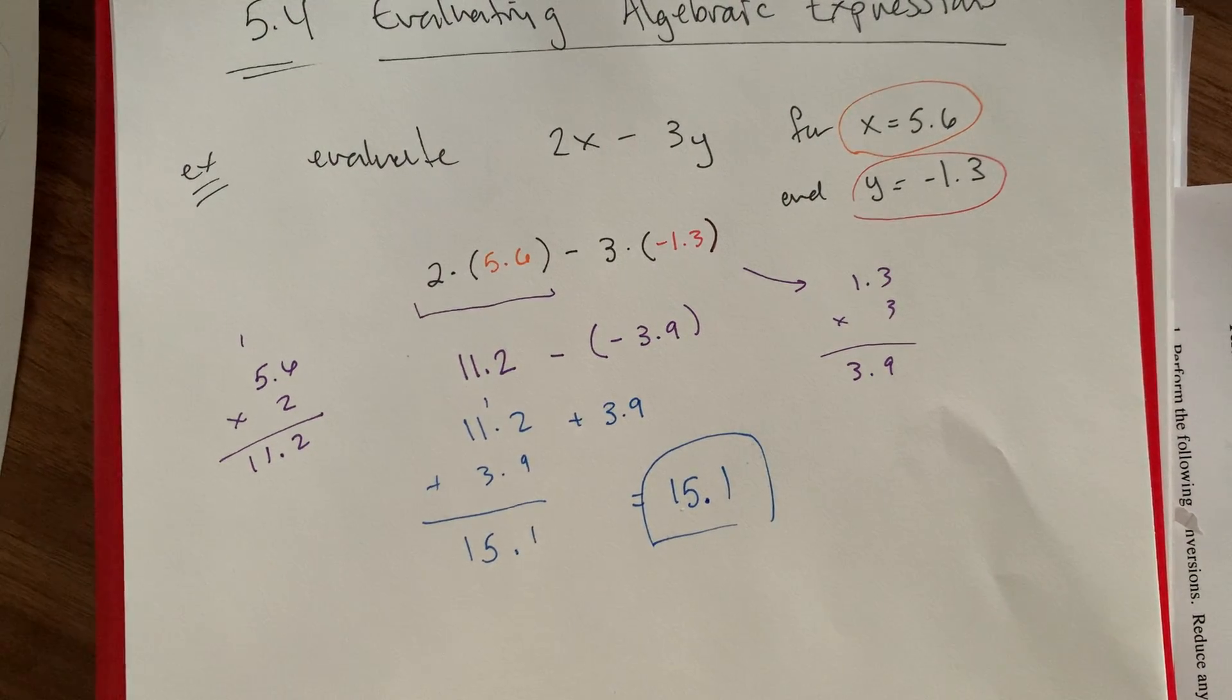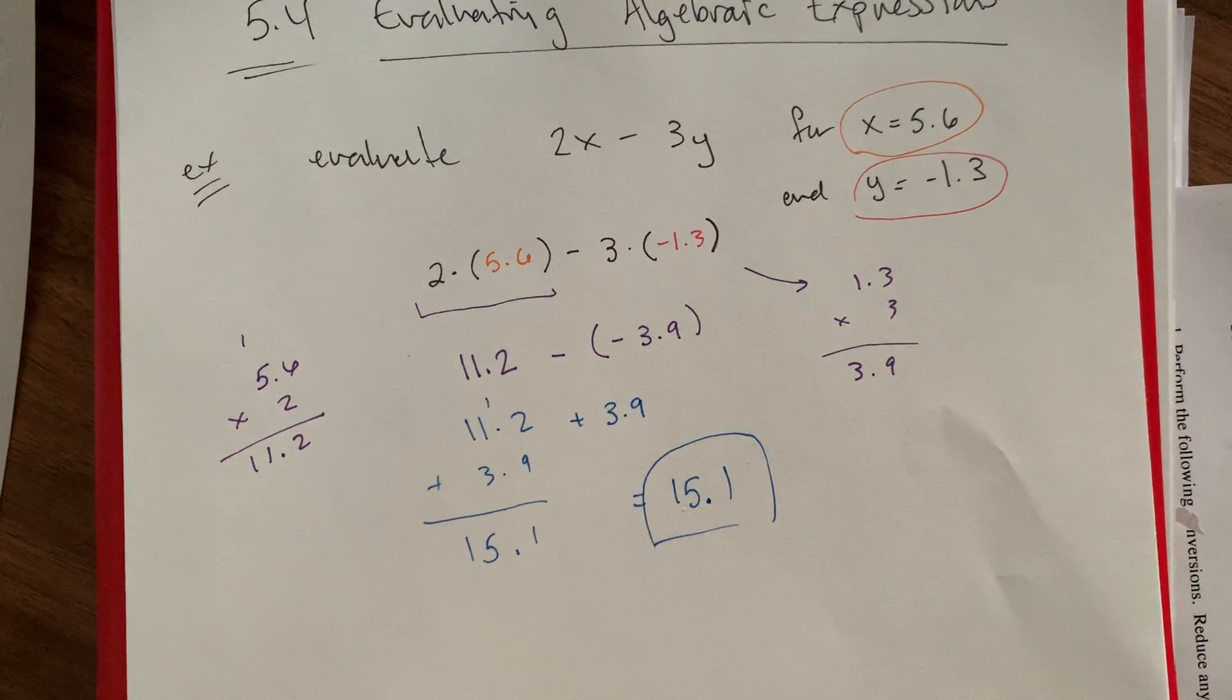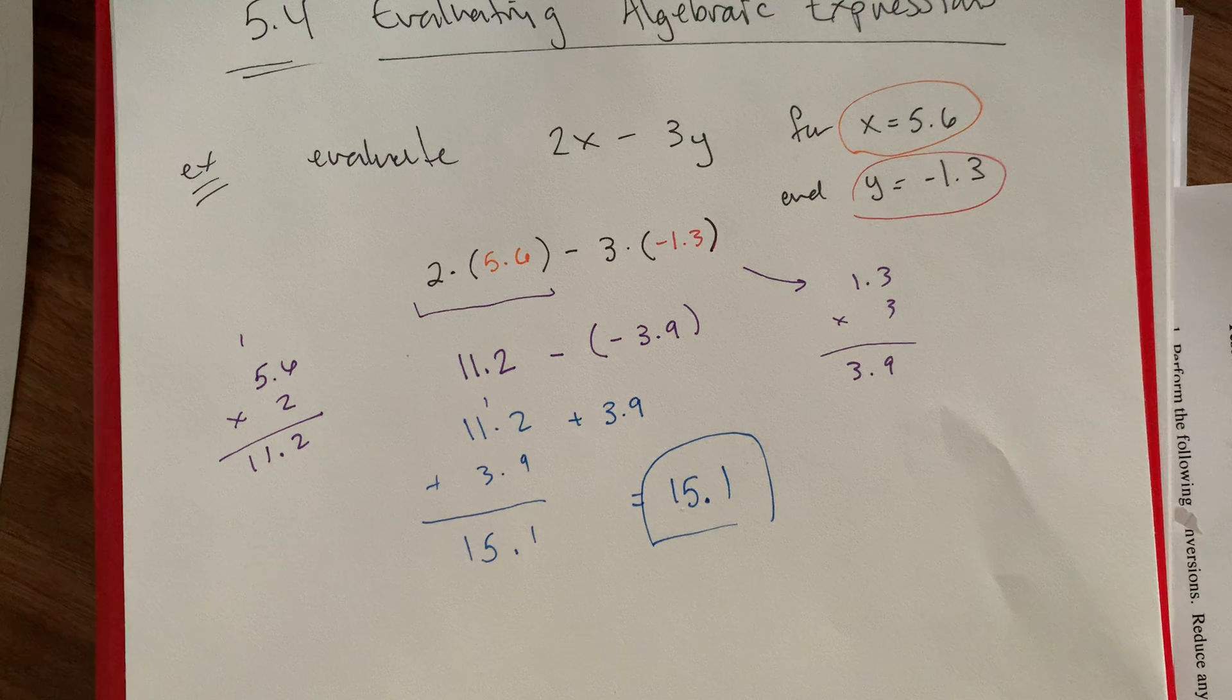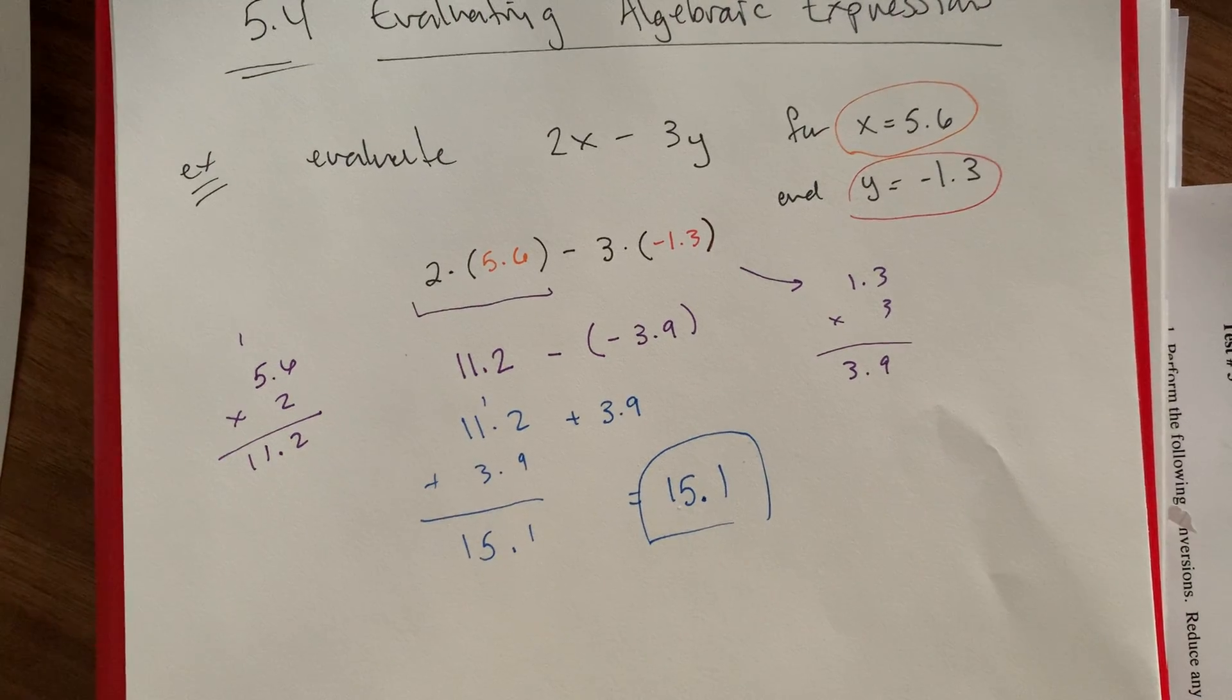I kind of think of these algebra evaluations, evaluating the algebraic expression. It really is just a dressed-up PEMDAS problem. You just do this one substitution, and then you just do an order of operations again after that. So that's all we've got there. I'm trying to think, the exercises, there's a couple of these. But again, I kind of feel like at this point we've done so many of them. And you've probably done a lot of different decimal work at this point. So it's really just a way in context to review all of our decimal arithmetic. So there we go. Section 5.4.